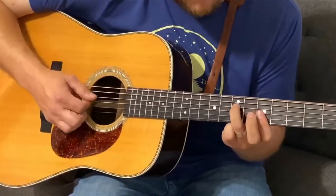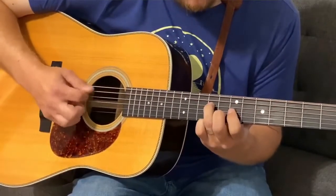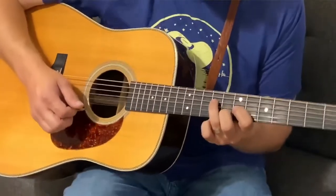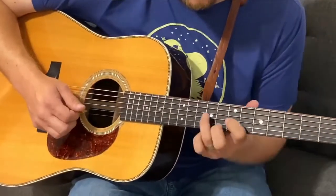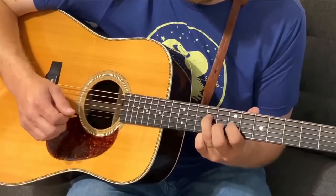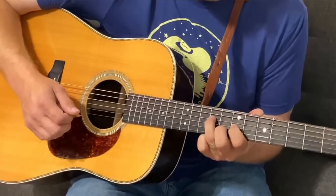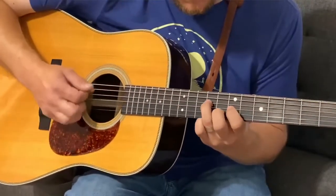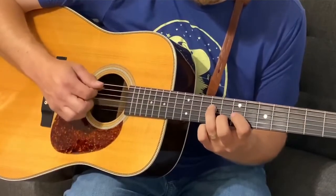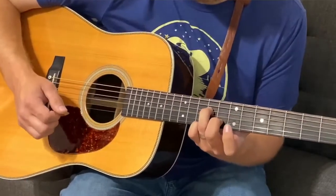So we have this, and I'll pull off that index finger note right at the end of that. Just real quick, my fingers are at 9, ring finger on the D string, 7, index finger on the G, and 8, middle finger on the B string. So after I do that little cross pick lick, I'll pull off on that index finger note.